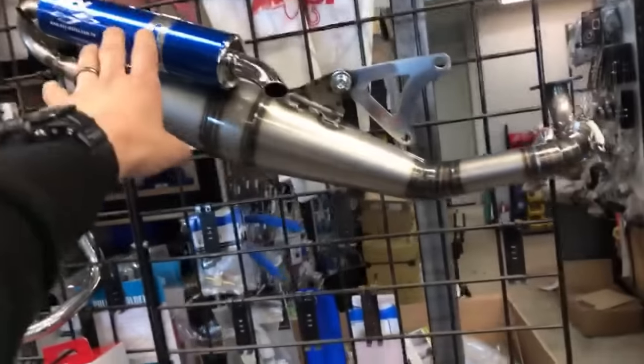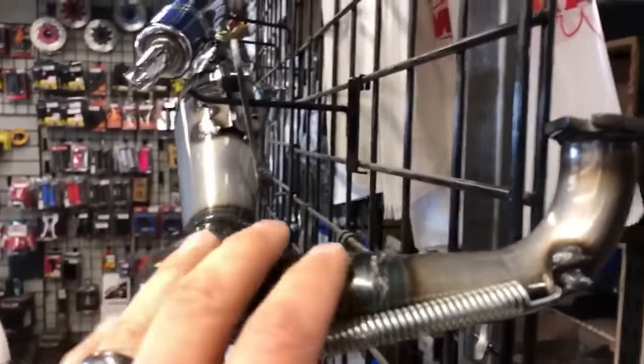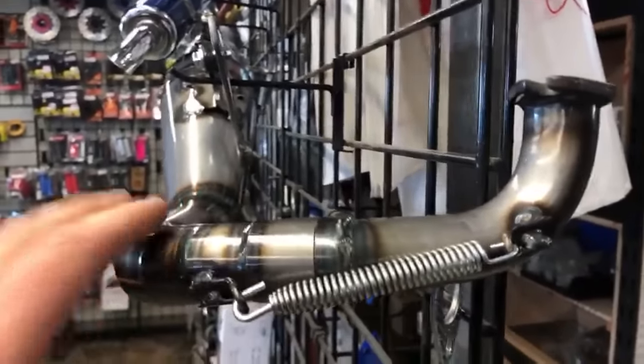They come on really hard. This is an NCY exhaust. We sell a ton of these things. It's actually pretty nice for the price there. I think they're 150 bucks, or 180 actually, somewhere in there.